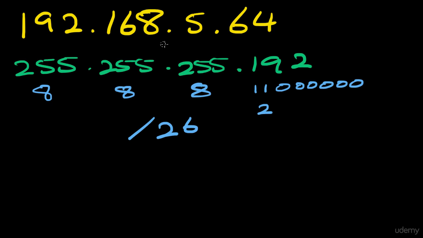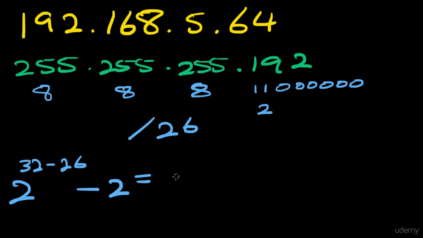So in this network ID, the first 26 bits is network ID. To calculate the number of IP addresses, therefore, it's 2 to the power of 32, because the IP address has 32 bits, minus 26, the prefix length, since 26 of these bits are network ID. And then all of that, we're subtracting 2. And the 2 that we're subtracting is the all zeros combination, where host ID is all zeros, that's the network ID, and where host ID is all ones, that's the directed broadcast IP.